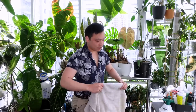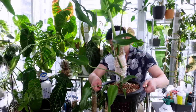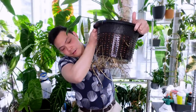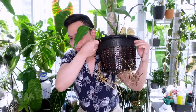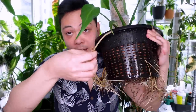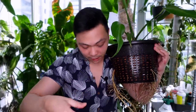And okay, guys, I'm getting out the towel because I guess I'll show you the roots. Roots have grown into the reservoir, and a lot of the root system is sitting in the nutrient solution. Okay, here are the roots. You can see that there are some ends, not a lot though, that are darker. How do I do this? I didn't think this through. Okay, I'm gonna have to change my shirt. Just feeling the roots, they're healthy. What obviously you want to see is having this main root, but having secondary branching over here. I'm dripping everywhere. Oh my God.